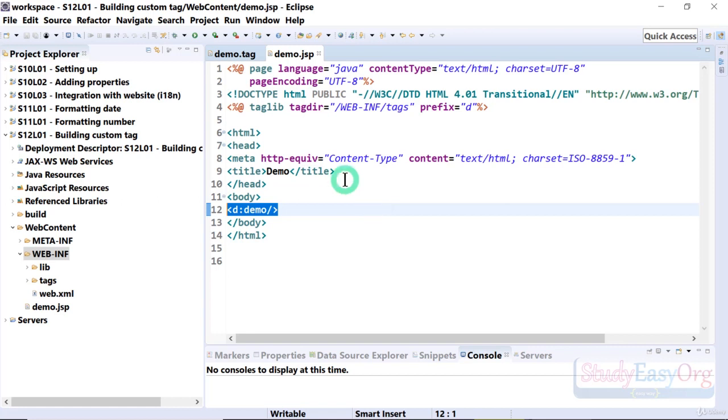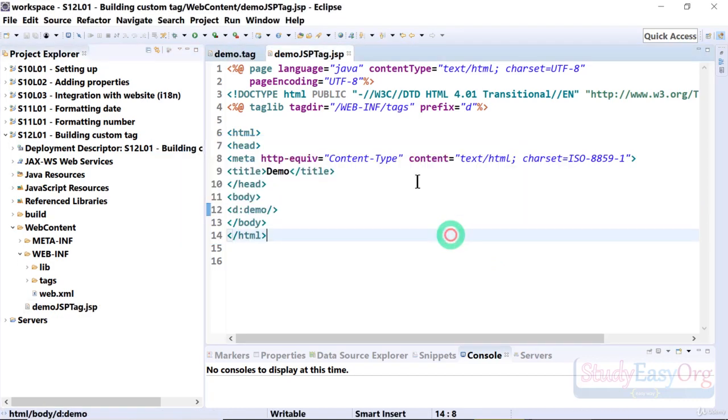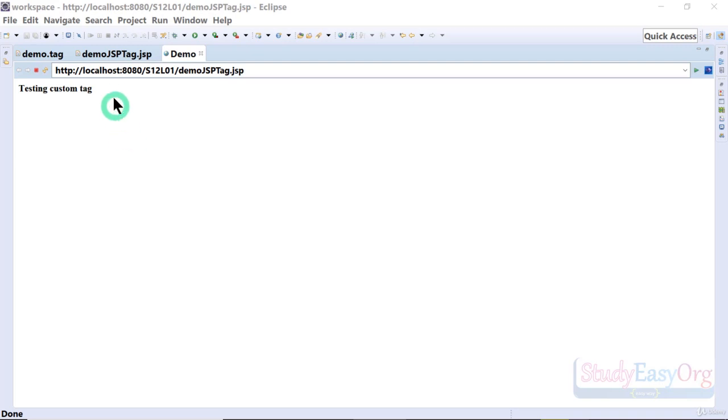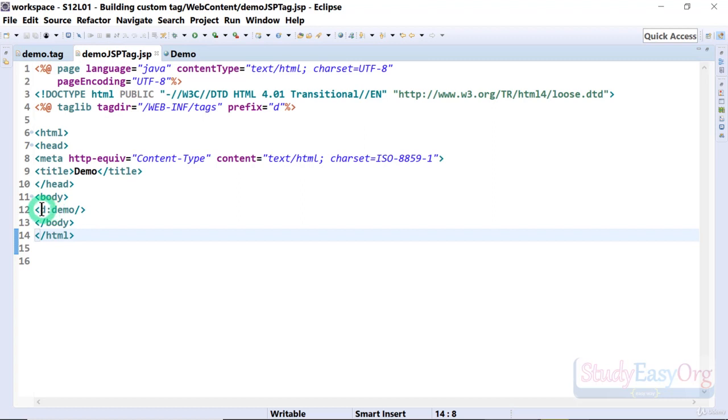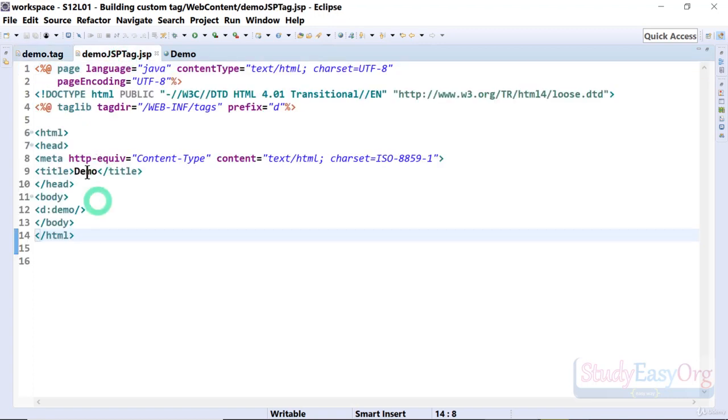But I suppose it would be good to rename this demo.jsp file, because it may confuse you with the demo.tag file. So in here, let me update it as demo-tag.jsp. Alright, so this is cool. And now let me execute this one. And here is the output. Perfect. Now friends, definitely we are able to execute this demo tag, which is cool, but how we can implement an additional attribute for this particular tag is something which we will see.